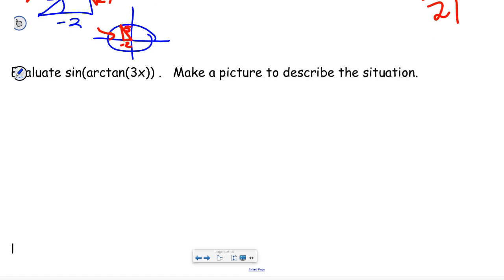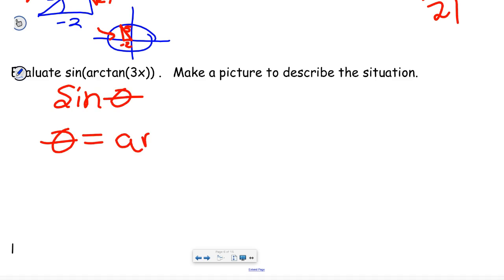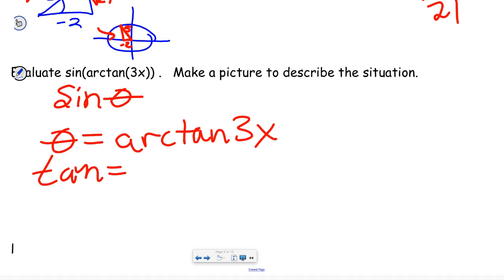All right, let's try one more. I need to take the sine of some angle. Let's pretend it's theta. Let's pretend that theta is actually arctan 3x, and somebody will talk me through it. Sabrina, what will I do first? Yeah, let's tan the arctan to untrap that. Theta, right? They just handed me 2 legs, right? Opposite over adjacent.